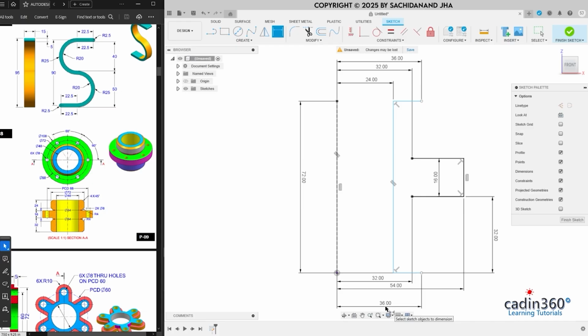Got it? Now what you have to do is draw a straight line. Draw this straight line. Its total height from this portion is 24 minus 6, so that is 18. And in the bottom 32 minus 8, that will be 24.